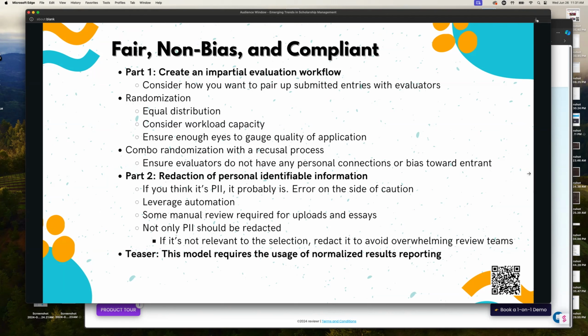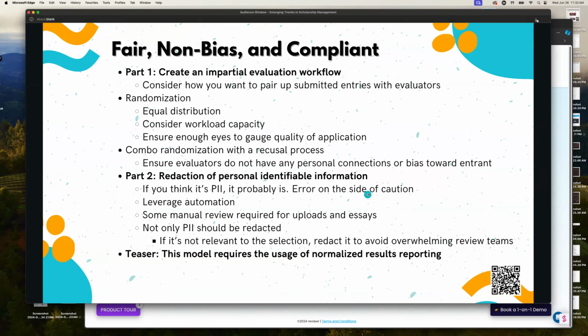Now, before I look at this in Reviewr, and again, this is a powerful tool we have, if you're going to go this route, it does open a humongous challenge for you. This typically implies that not every applicant is being reviewed by the same reviewers. And if that's the case, I'm a huge fan of Shark Tank on ABC. If you remember Mr. Wonderful, he was always the quote unquote hard ass, right? And then you got Barbara, who's always the nice one. You cannot penalize applicants who were scored by Robert that weren't scored by Barbara. So I'm going to tease that. We'll come back to that in just a little bit.